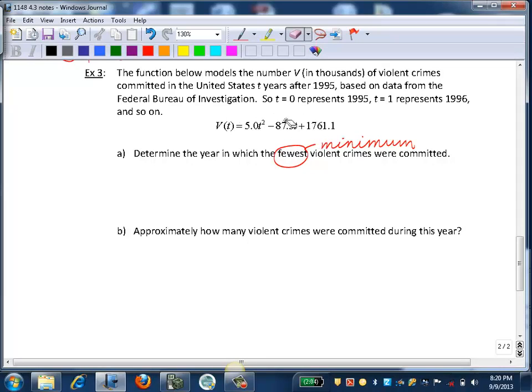So we know that means it's going to be parabolic, it's going to be a parabola shape. And since the coefficient of the squared term is positive, we know that it's going to be a parabola opening up. So this is a parabola opening up. That tells us that the vertex corresponds to the minimum value of the function.